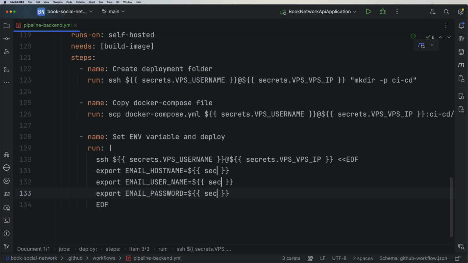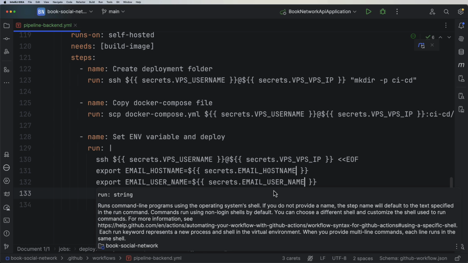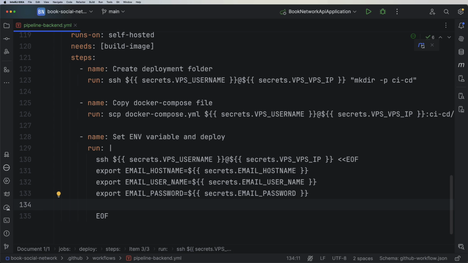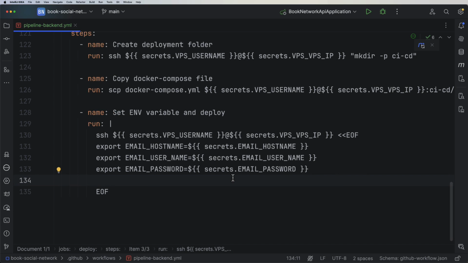All we need to do is to use secrets dot email hostname, email username, and email password, as we specified them in our configuration for the GitHub Actions secrets. After setting up the secrets, we need to navigate inside the CI/CD folder, which is the one that we created previously.